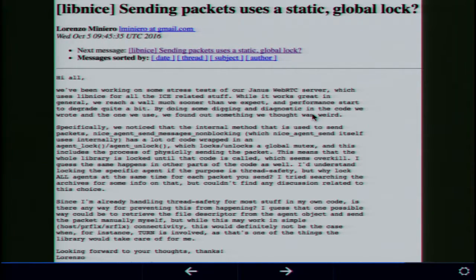We were able, by the way, to find a workaround on our own by simply removing the global lock and associating the lock on a per agent basis, which really allowed us to speed up performance a lot. We completely removed the performance bottleneck associated to ICE, but this is a dirty hack that we did, because we're not 100% sure that we're going to avoid race conditions and the like. That's why we have not contributed, at least as of yet, our modifications to the open source community.